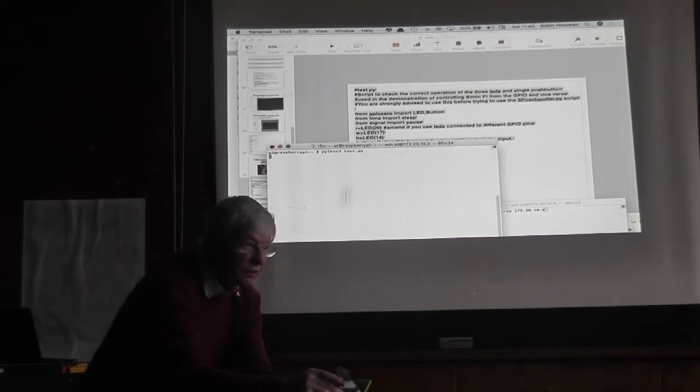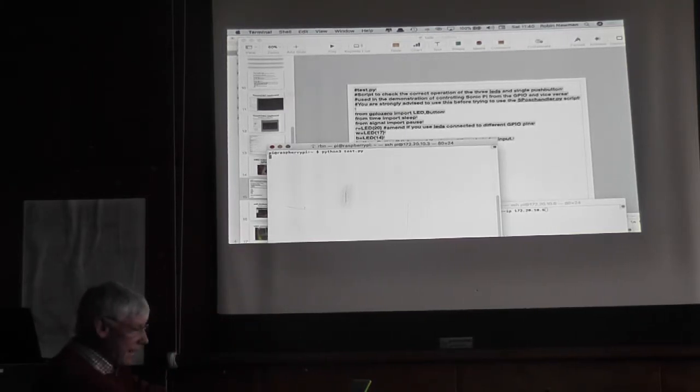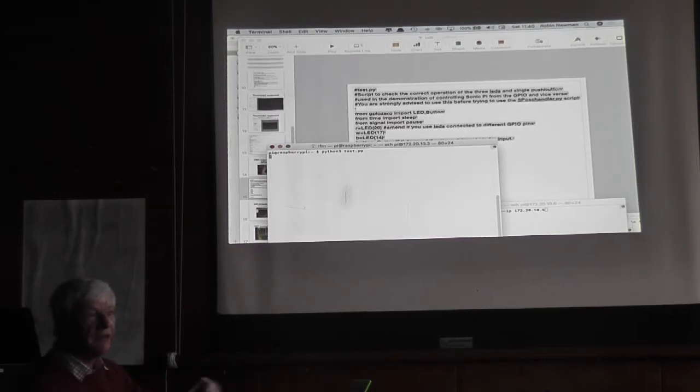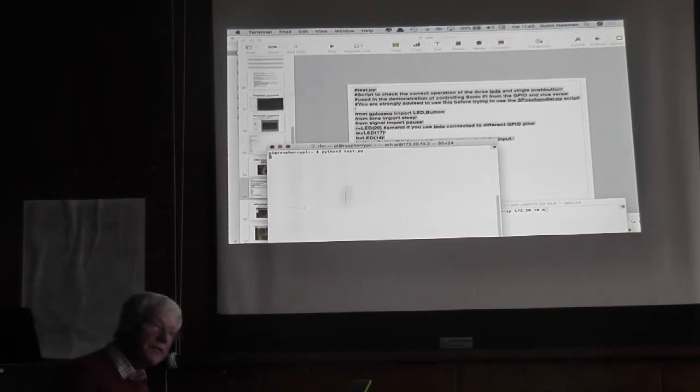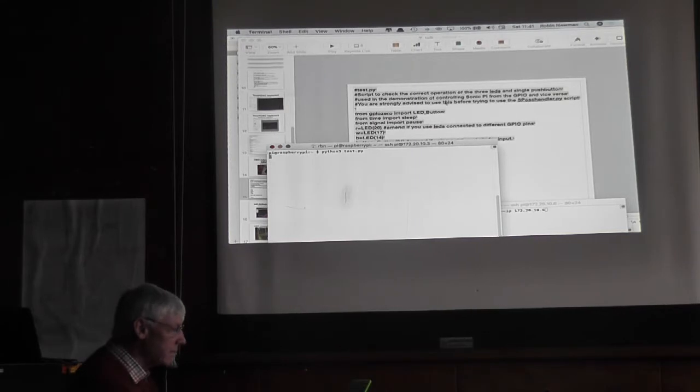Okay? So we know that all of those items are working, but now the interesting bit, rather than using buttons there and programs directly to do it, we're going to use Sonic Pi to drive it. Sonic Pi sends OSC messages. It can receive OSC messages. So all we need to do is to add in something which will send and receive OSC messages in Python. And there's a very nice little Python library called python-osc, and you just use pip3 to load it into your machine. And then I looked at some of the examples of this, scratched my head a bit because I'm not really a Python programmer, but managed to cobble it together so that it actually works.